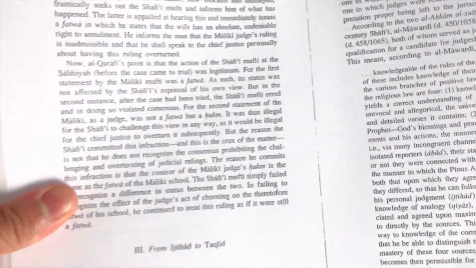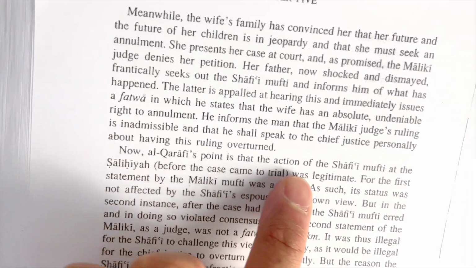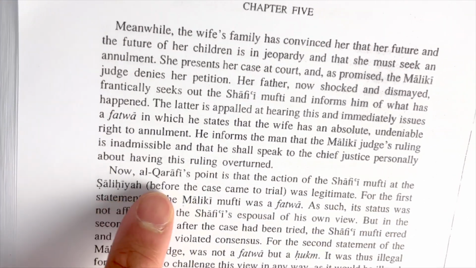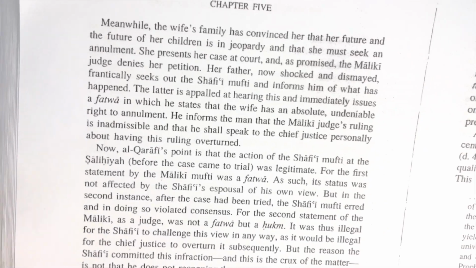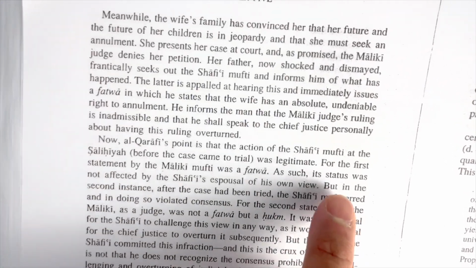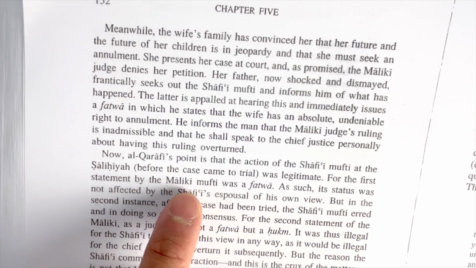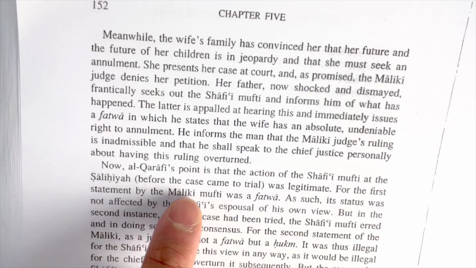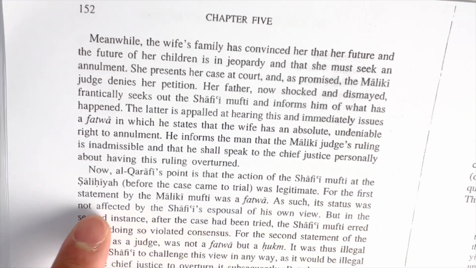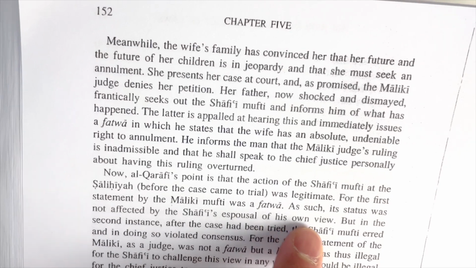So the Maliki mufti was the first mufti and the Shafi'i mufti was the second one. Now Al-Qarafi's point is that the action of the Shafi'i mufti at the Salihiyya was legitimate. You can argue, that's fine in fatwa. For the first statement by the Maliki mufti was a fatwa. As such, its state was not affected by the Shafi'i's espousal of his own view.